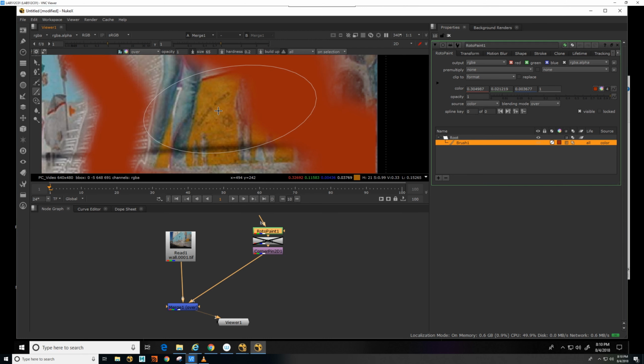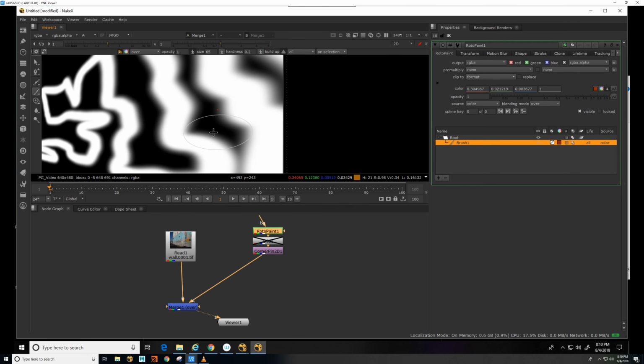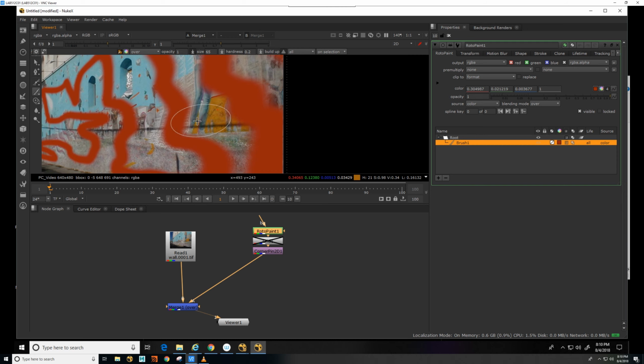Exactly the hotkey for Roto. But it's accurate, right? It's saying if I select this plate, there is no alpha channel in it. How can I change this? How can I add an alpha channel to something? There's a number of different ways, and I'm going to show you all of them. Double click on it. Check out the easiest way: auto alpha.